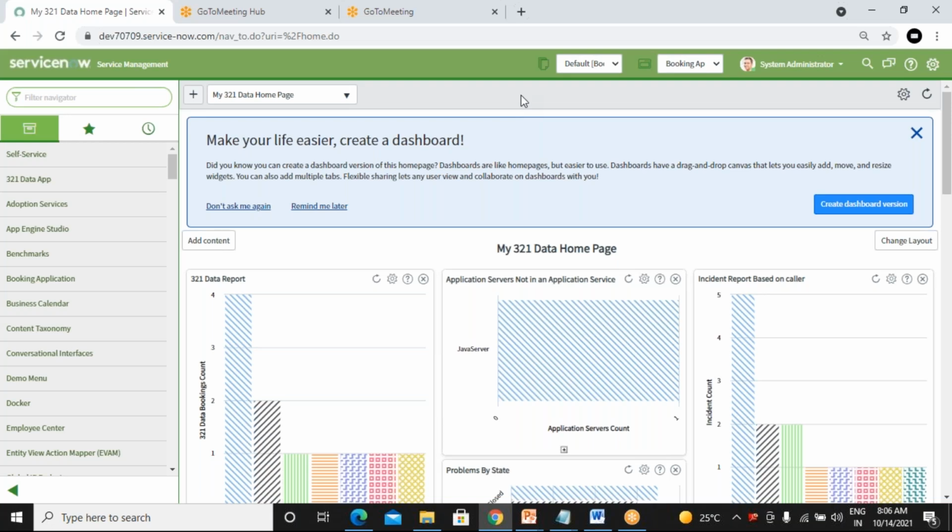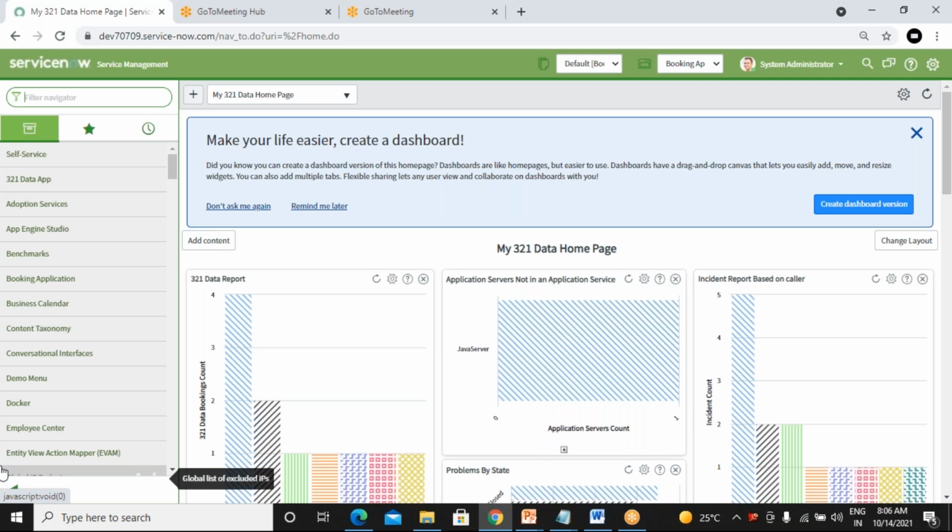Let's assume that you have been assigned three stories, and those three stories you have to implement on so and so application. So first you will come and select the application. Out of those three stories, you will take up one, right? When you want to implement that specific story, select the application. Then, once you select the application, the second thing is you have to create an update set.